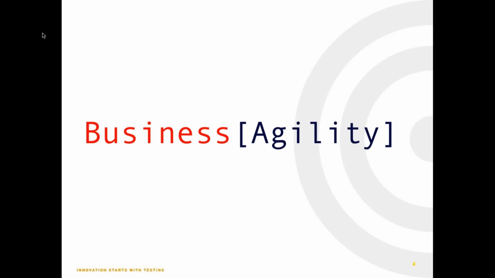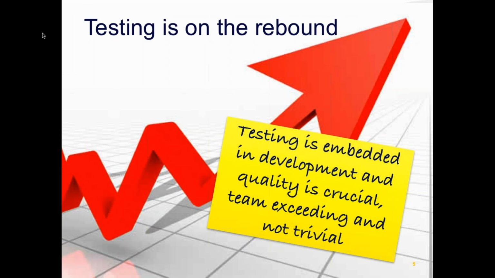And with that, I think testing is somehow back on the rebound. And yes, testing looks different, it's embedded in development and quality is crucial, but not all the testing is in the team and not all the testing is trivial. And we need to have that testing in place.